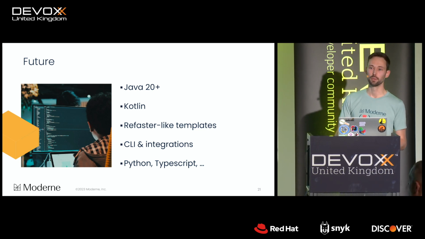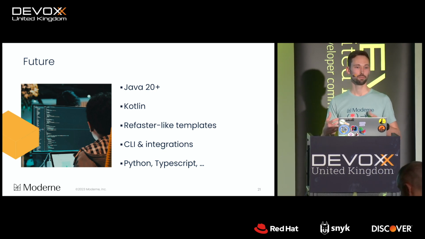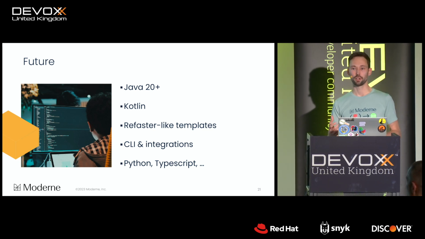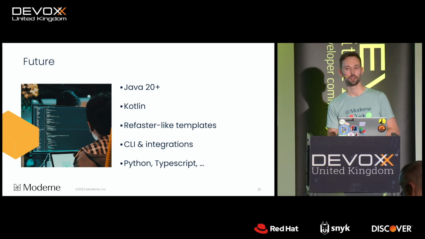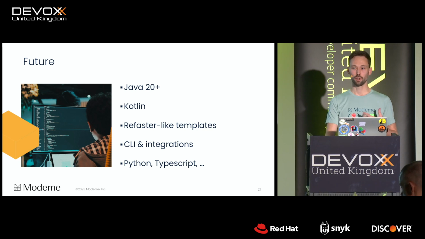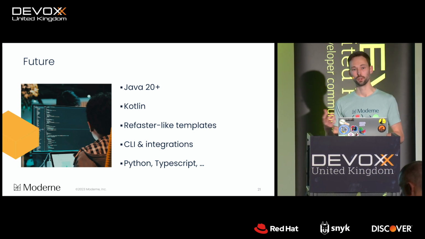We're also looking at building a CLI to make it even easier to run recipes, and to integrate with, for instance, GitHub Actions to give you feedback on pull requests. And finally, we're currently expanding the range of languages that we support. So we already have a Python implementation, and we're also expanding that into TypeScript and JavaScript right now. Now, some of these features are still in active development, and I can't give you an exact timeline when you can use some of this, but it's quite interesting to follow along, as you can do on our public GitHub.